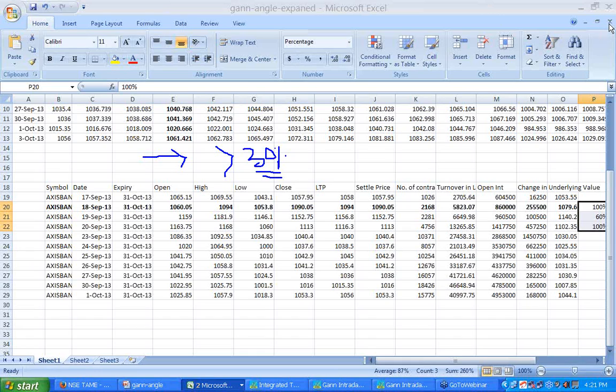We take a price point, take a square root, add or subtract from the degree factor, and derive the resistance trend line price point or support trend line price point, and then based on that we take a call. By taking the last traded price, we can calculate the trend for the next day. If the next day is a gap up or gap down opening above our calculated point, then we need to change the calculations from the opening price. Instead of the last traded price, we have to change it to the opening price. So this is the beautiful part of the Gann angle technique.